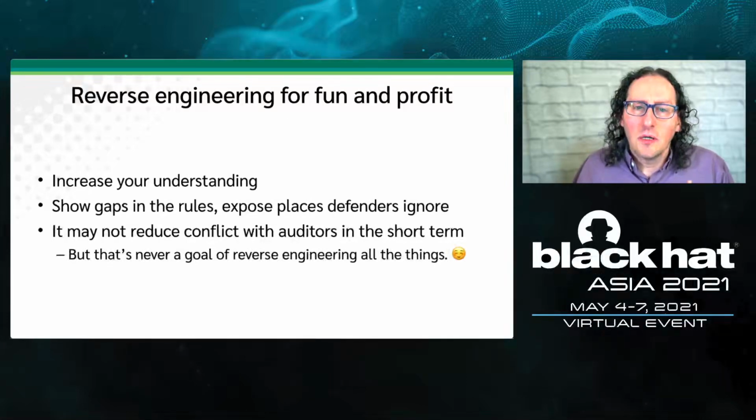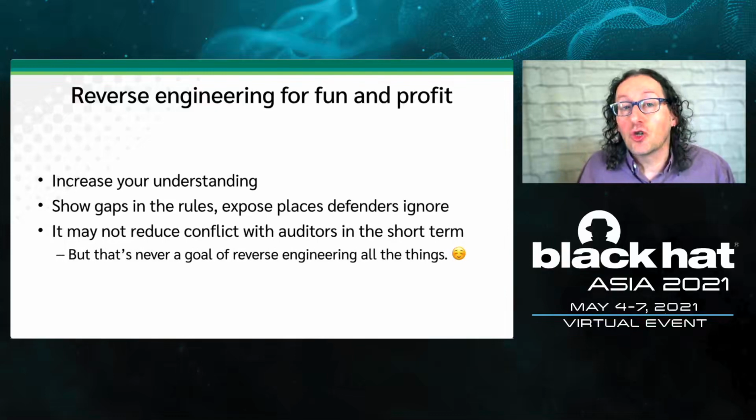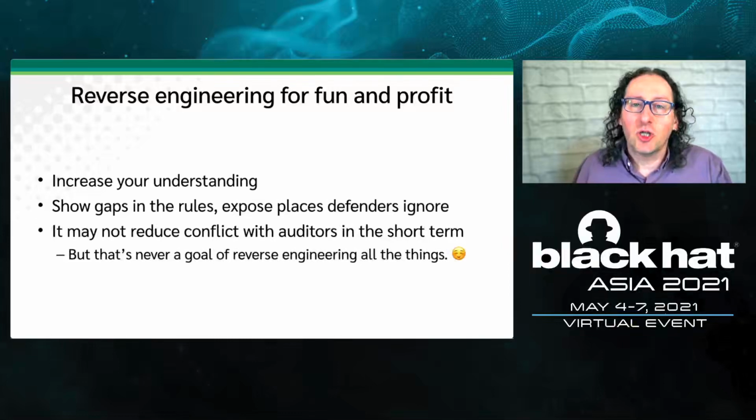And so, showing these gaps in the rules, reverse engineering for fun and profit, for the fun being the increase in understanding, the profit being how you take advantage of systems or how you defend systems better, are reasons to do this work. I believe in the long run, this can reduce conflict with auditors. Might not do so in the short term, but in the long run, I think it will help. But hey, reverse engineering's goal is to increase our understanding, is to enable us to do new things, and often that puts us in conflict with the auditors.